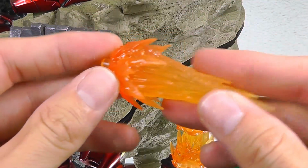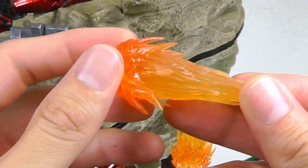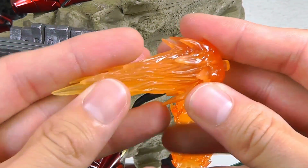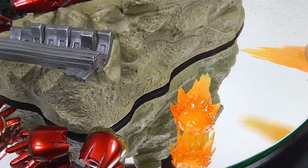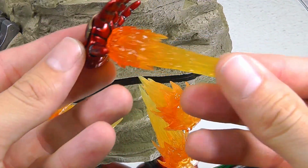I think these new styled effects are a bit better than the ones that we got on Bones, for example. The one on the Bones armor just looked a bit too comic-ish somehow. These look a bit more realistic. Also the blaster effects on the hands, they're pretty nice, I have to say.